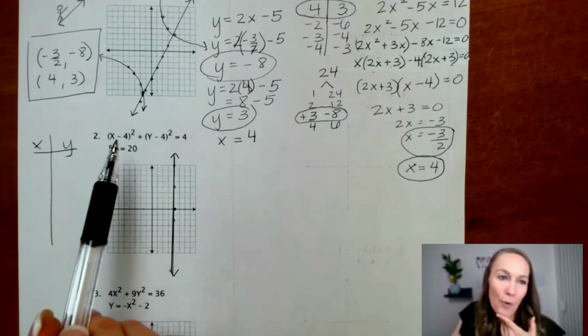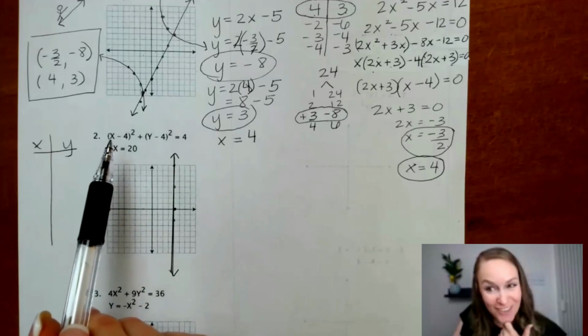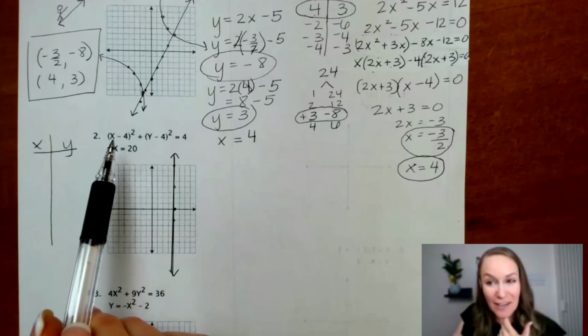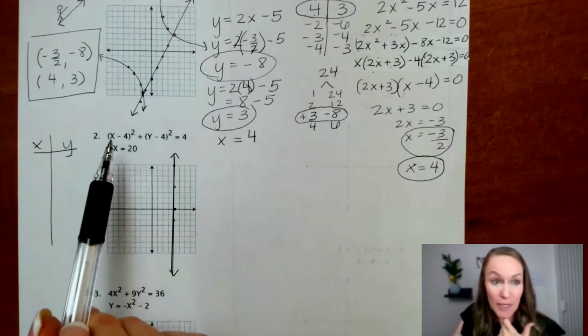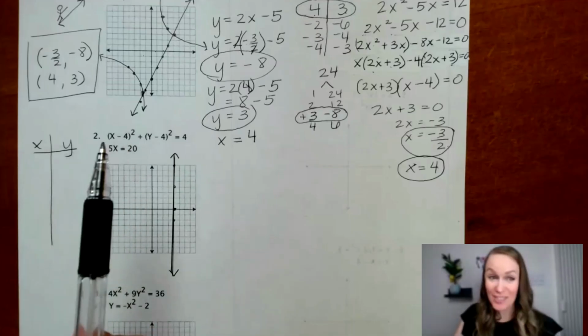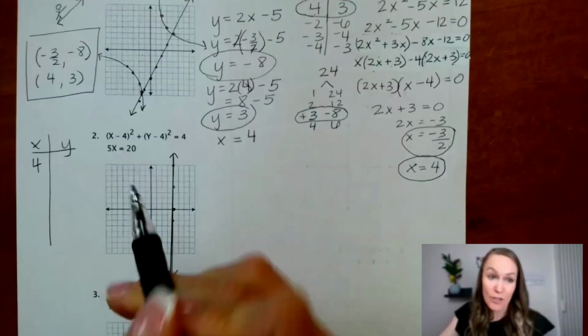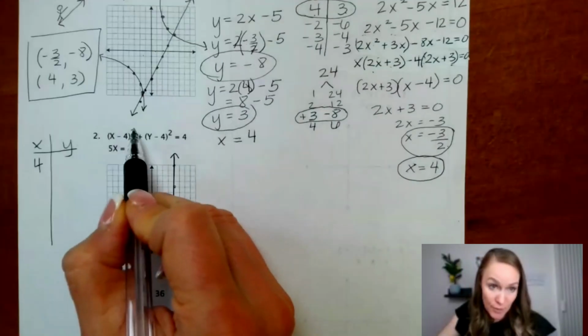Okay, how about if I plug in x equal to 4? You can kind of see why I picked that, because 4 minus 4 is equal to 0, and 0 squared is just 0. So let's plug in x equal to 4. I think that's a good place to start. So this would be 0 here.